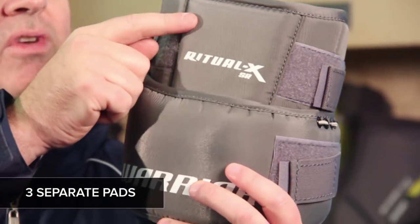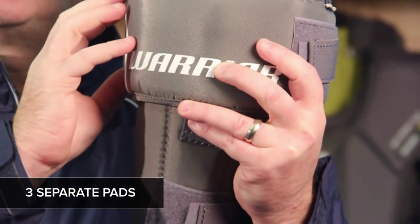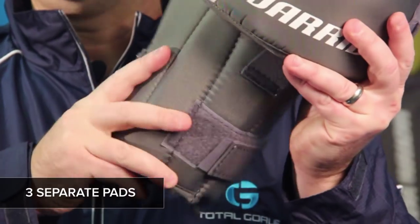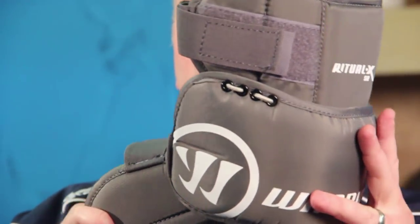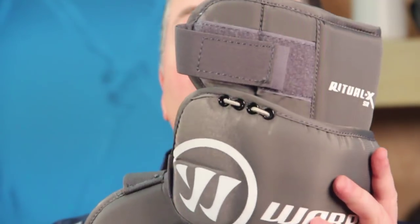The Ritual X knee and thigh guard is a really mobile, really protective unit. You'll see here in this shot, you've got separate pads. You've got a wider pad right above your knee that also provides a little more coverage as well. And you've got a separate independent pad that's attached right here below. If we take a side view of the knee guard, you can see that the bottom pad will stay with your leg as it moves around. The top protection will stay in place, so it'll always keep you covered and protected.